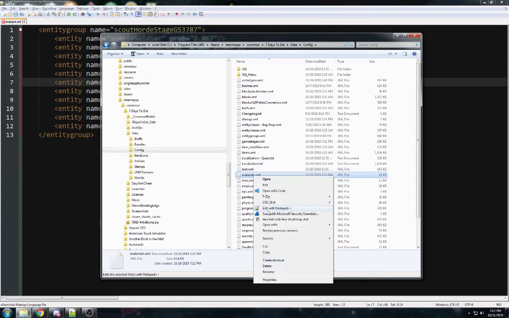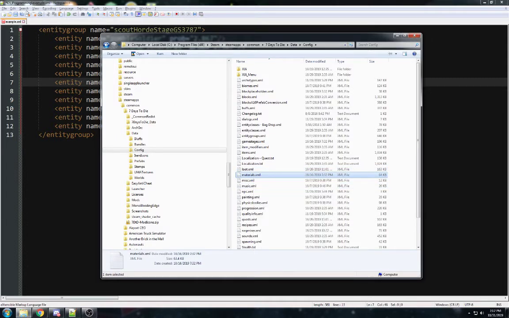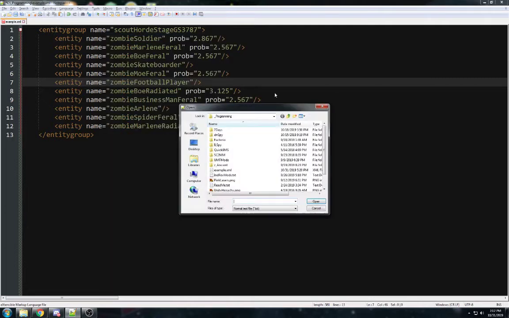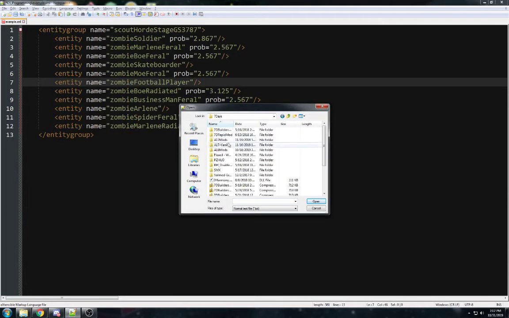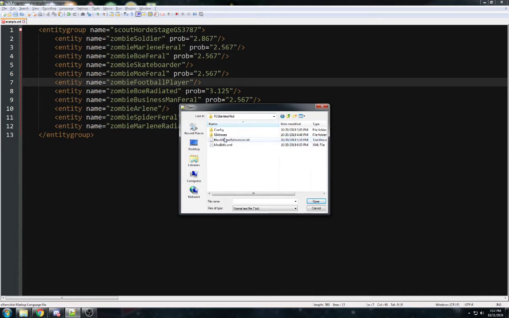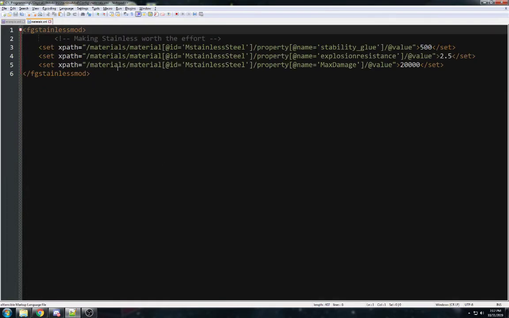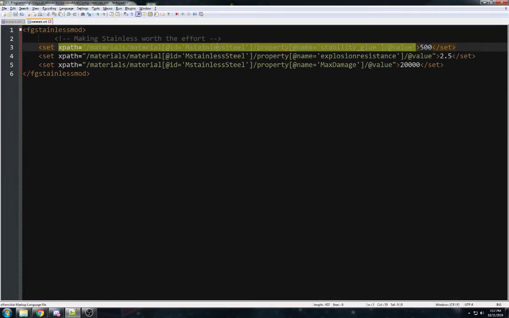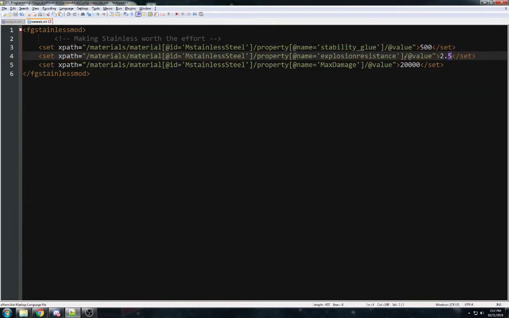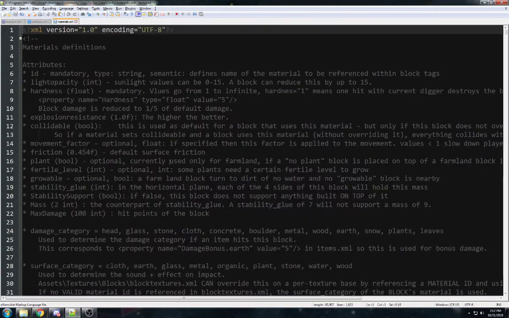Materials we've already covered. If I open up my F18 stainless steel material, you can see I make it very, very stable, very explosive resistant, and the max damage is 20,000. So with materials, you can edit them, you can add materials, you can do a lot of stuff in here.